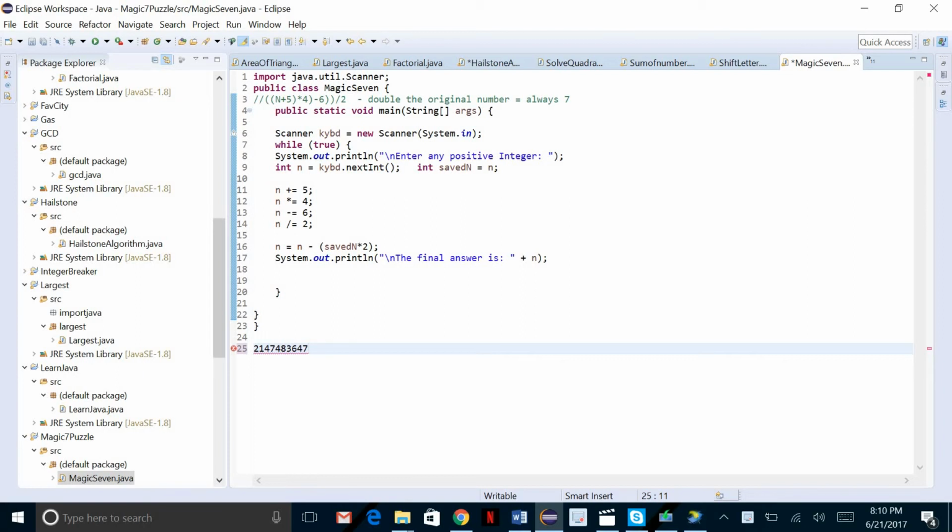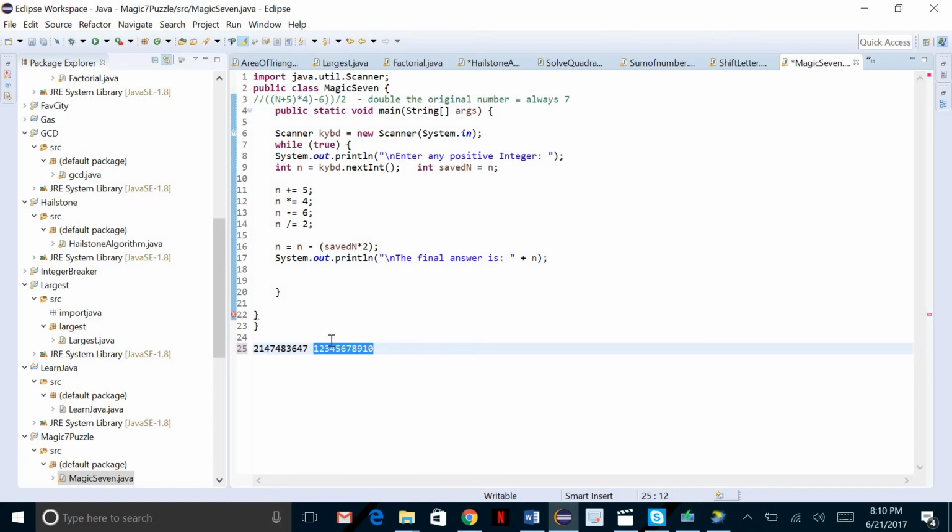That is 10 digits. The number we wrote has 11 digits, so that is too big for int to handle.